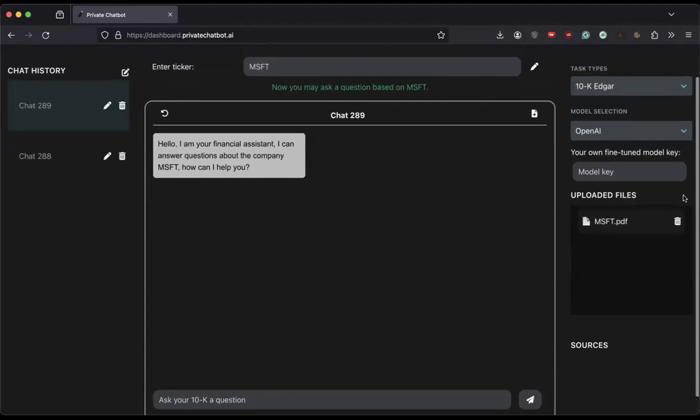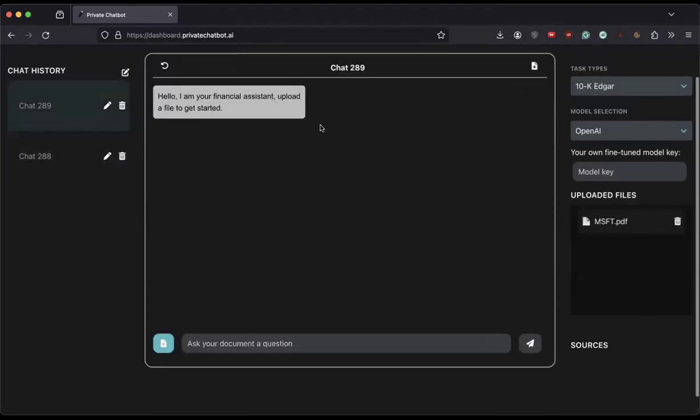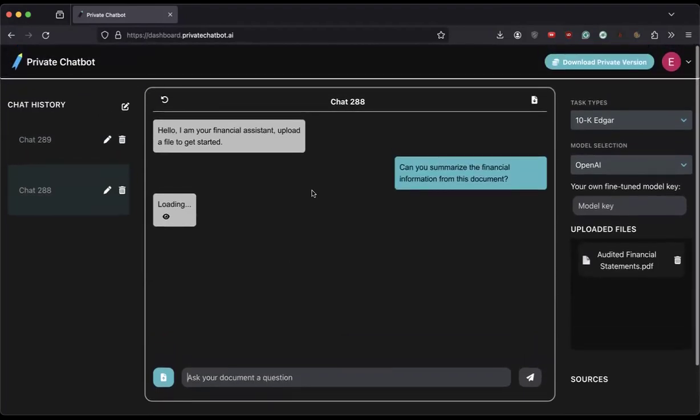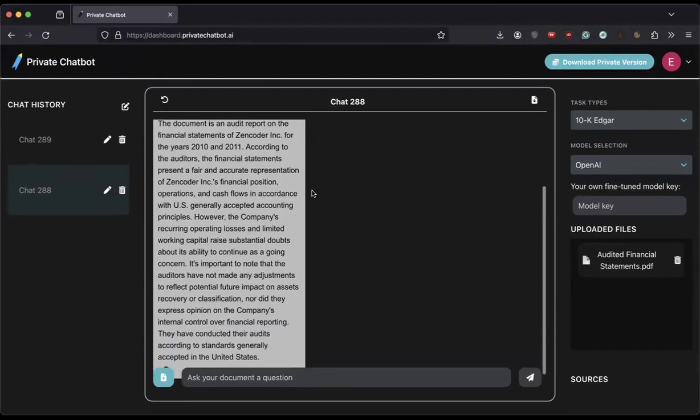Now we can see it's here in the uploaded files. For both of these, we can ask any question we want. For example, for this financial document that we just uploaded, we could say, "Will you summarize?" We can ask anything we want, depending on what we want to get out of it.